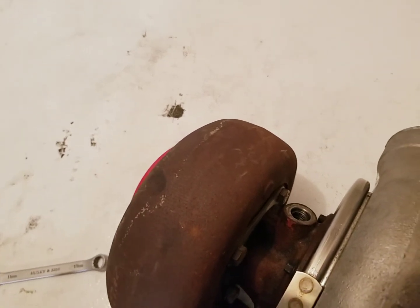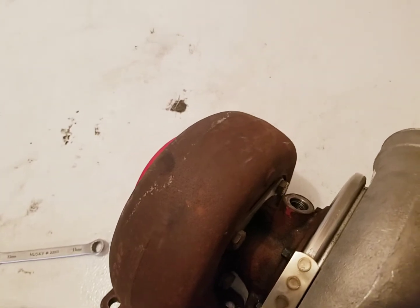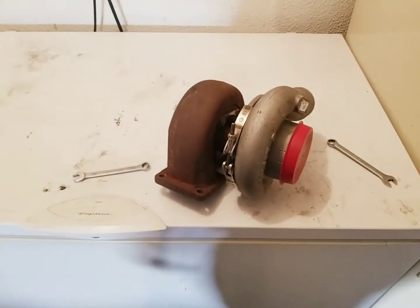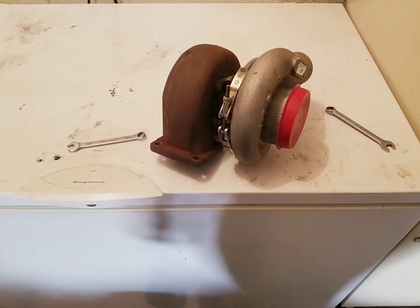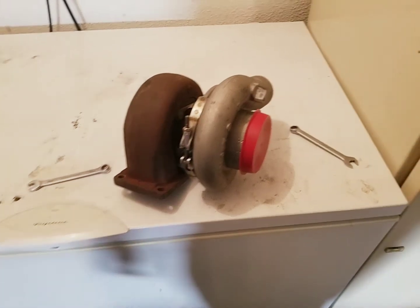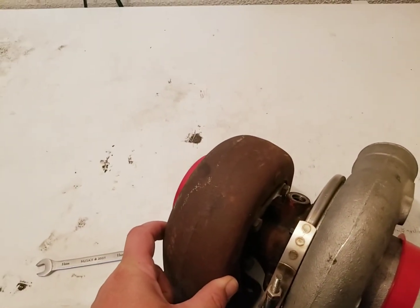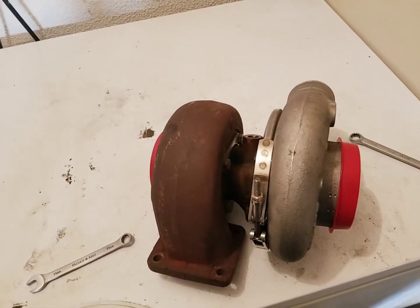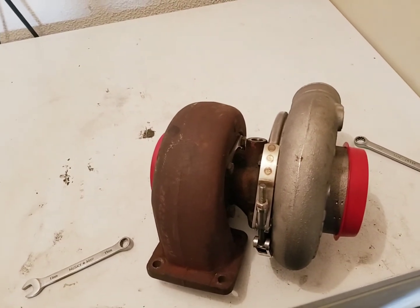Now, I know that oil pressure does actually pump the oil through the turbo, and gravity simply drains it out, plus the pressure coming in. I've heard people say both, yes, you can do that, no, you can't do that. I just don't want to take a risk doing that, so I'm not going to. So what I'm going to do is pull this off. Plus, this is way, way bigger than the turbine in the stock configuration, and it would take an incredibly long time to spool this turbo up.